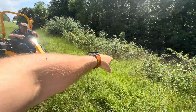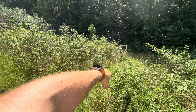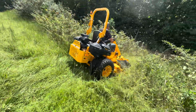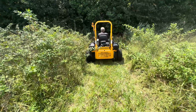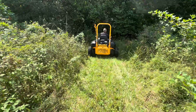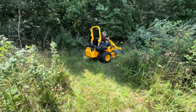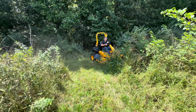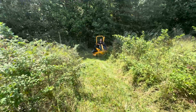All right, so he's going to go down this. If you guys remember on my Hyperdrive, you could see that I couldn't back up once I got so far. And then he's going to turn at the bottom. That's ridiculously smooth.